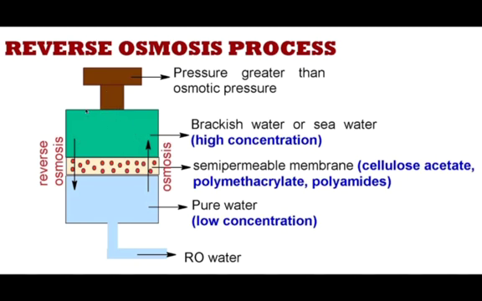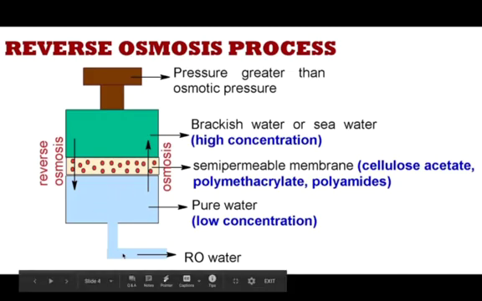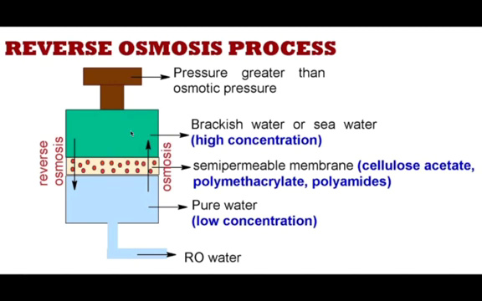The saltwater and pure water are separated by a semi-permeable membrane, and there is a pressure pump attached to the seawater side. When pressure greater than osmotic pressure is applied, water molecules present in the seawater move through the semi-permeable membrane to the pure water side because the concentration is high on the seawater side and lower on the other. By application of pressure greater than osmotic pressure, water molecules are forced from higher to lower concentration — that is reverse osmosis. Here you can collect the RO water, and the remaining seawater with higher salt concentration is pumped to the rejection stream.